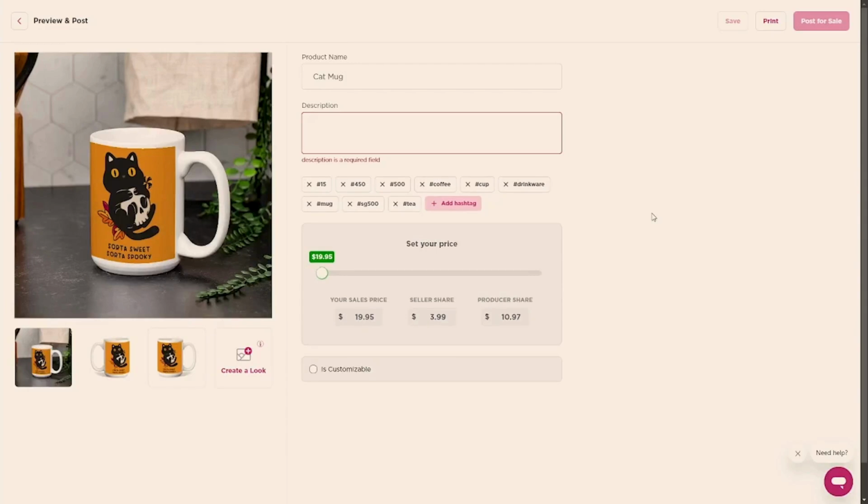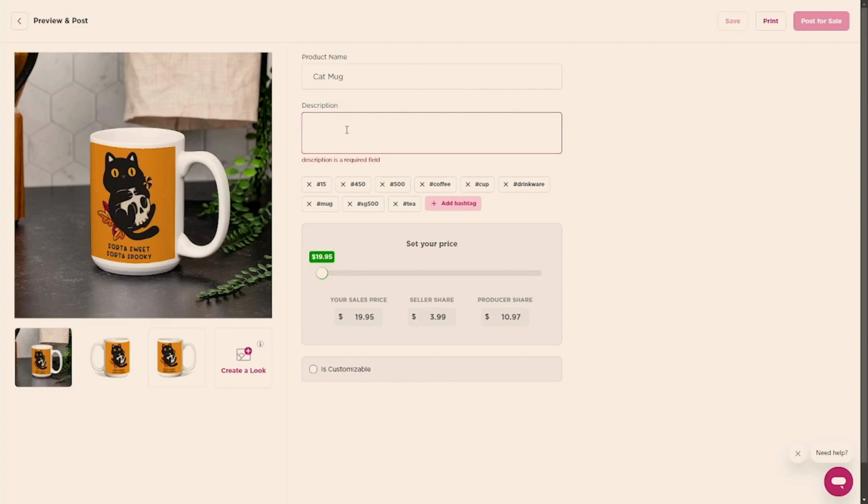Now that we've finished our project and hit Save, it's going to bring us to what's known as the product details page. The product details page is what you can use to set your product up for sale if you were interested in doing so. Even if you don't have any plans on selling your product, I do think it's important for everyone to understand the capabilities of this page. At the top, we of course have our product name. This is the cat mug as we just named it back within the design tool.